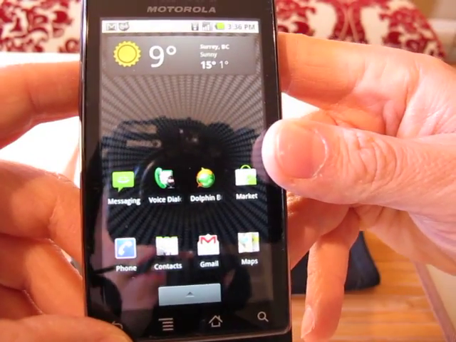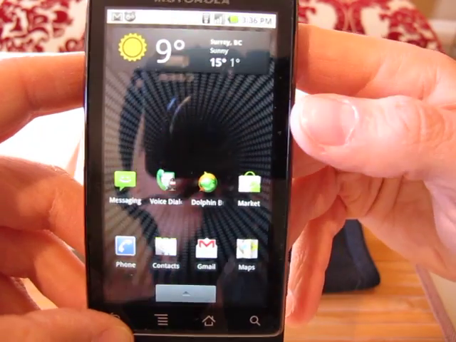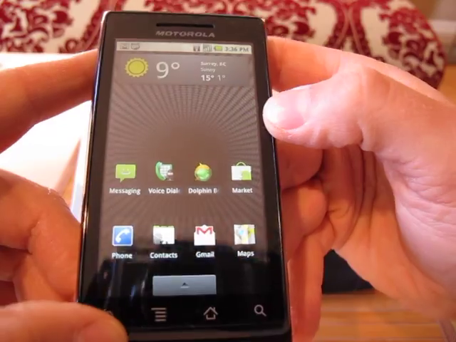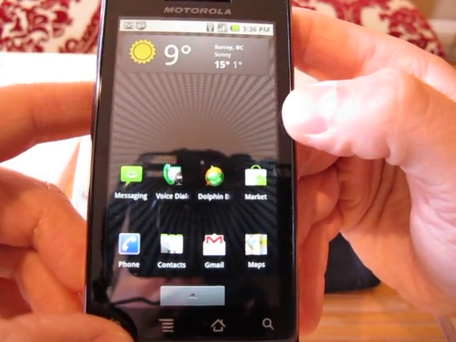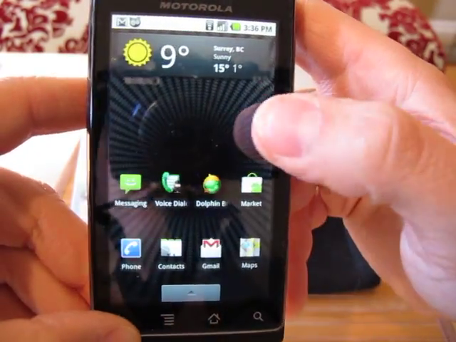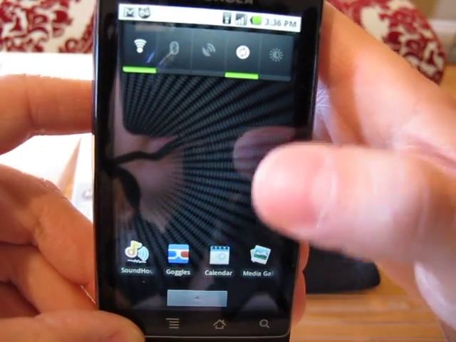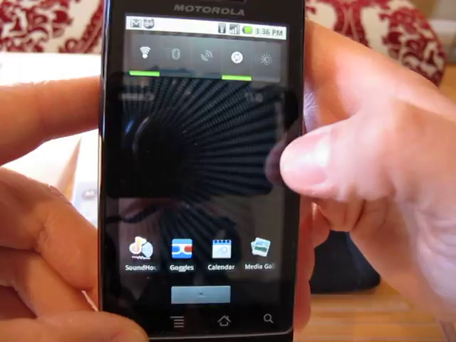The camera, I'll get into the camera and media a little bit later. The camera is a little bit slow. Its focusing is a bit of a problem. I'm hoping with a firmware update that it will fix this, but it's not too bad. The video camera, on the other hand, is actually really, really good. And then I've just installed some other apps.